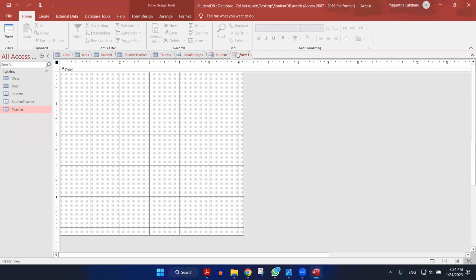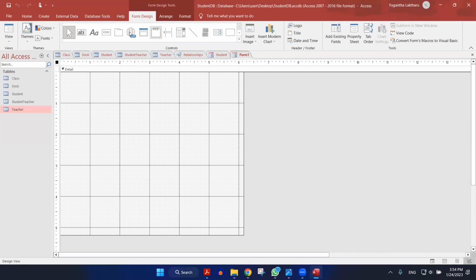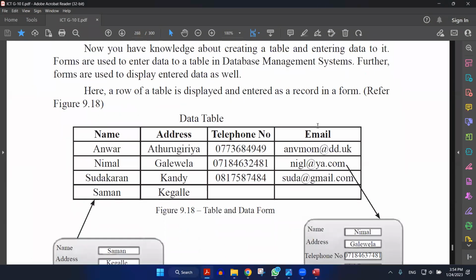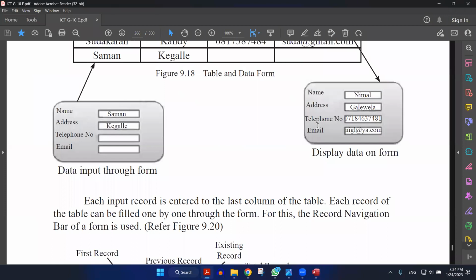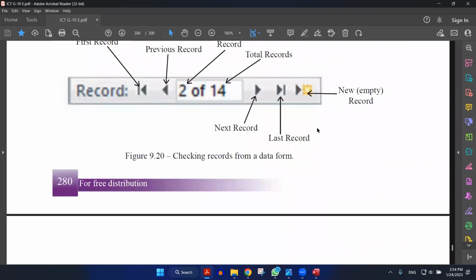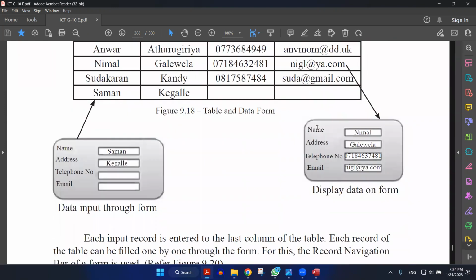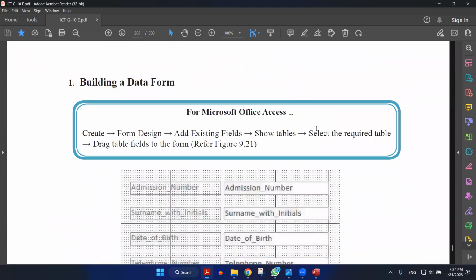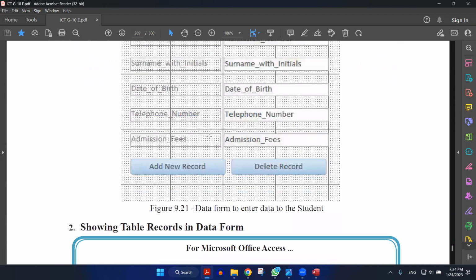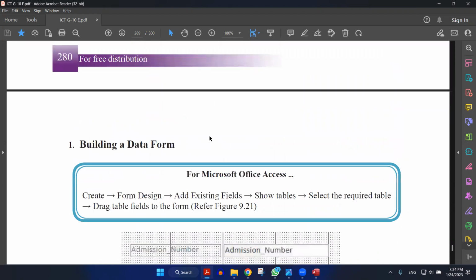right? And if you are going to design the form, you are going to get used to these particular controllers. There are many particular controllers over here. Like we can go through some of these things right now. If we shift your textbook, it's just going to show you the way that we are going to do it using the query. So I remember it goes with the query wizard.